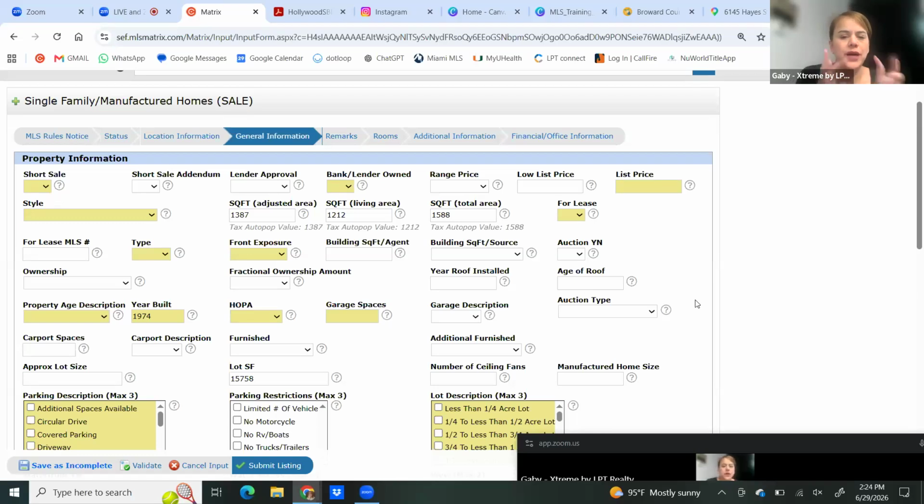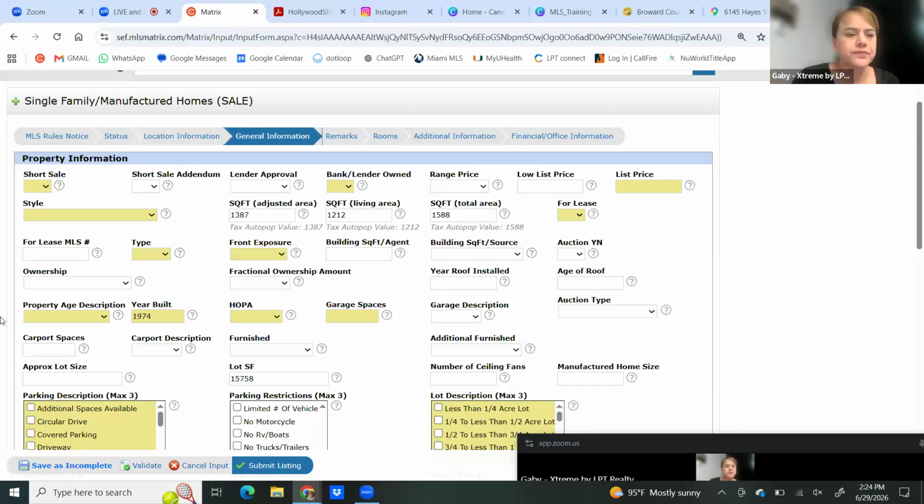Okay, so now I don't want to go into so many of these, but I'm going to teach you a little bit, because I want to teach you all the things related to the MLS. But let's say, for example, remember, the yellow ones are the mandatory ones. It doesn't mean that the white ones you may leave blank. The yellow ones are for you to be able to submit to the MLS. But I'm the type of agent that likes to review every single one and put everything as much as I can.